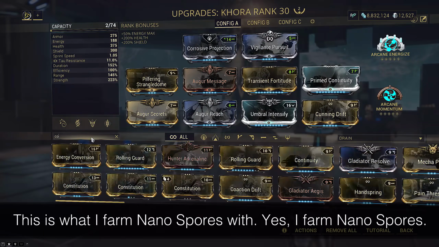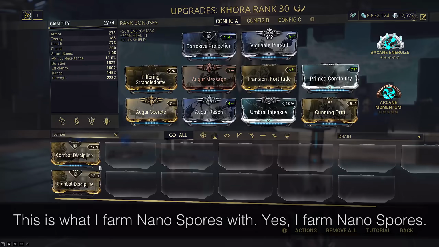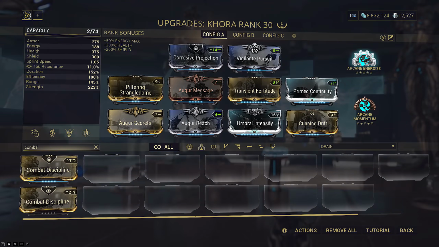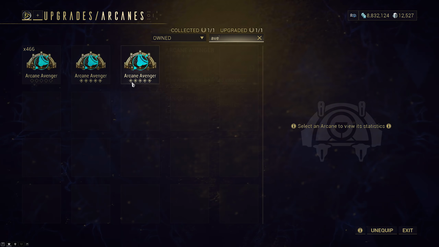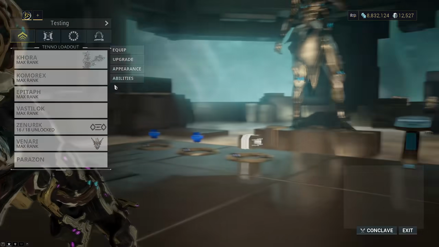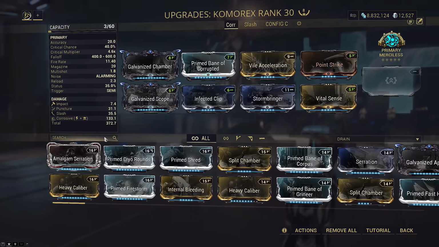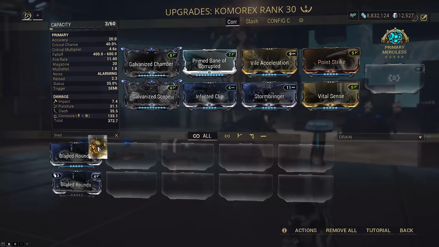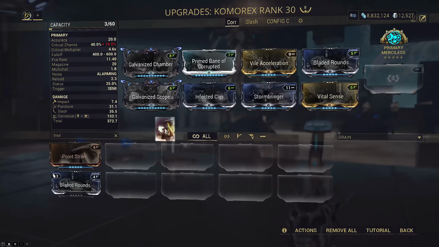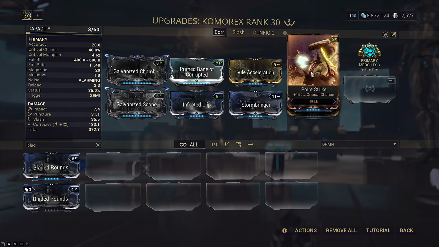You could go for a Combat Discipline, Arcane Avenger setup also, which means you no longer have a free arcane slot, but if all you're going to use is Ensnare, not bringing Energize isn't really a problem. That would be Avenger and Momentum. This would also mean we can drop Point Strike, preferably for Bladed Rounds, as Galvanized Scope and Arcane Avenger push your crit chance all the way up to 112.2%. But that's up to you to decide. You don't have to do this.